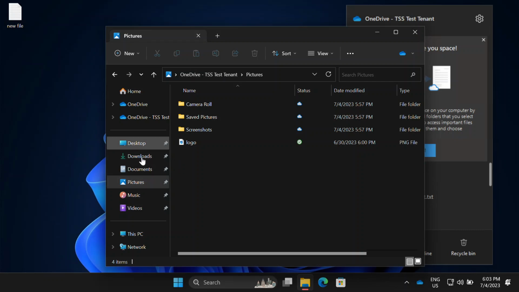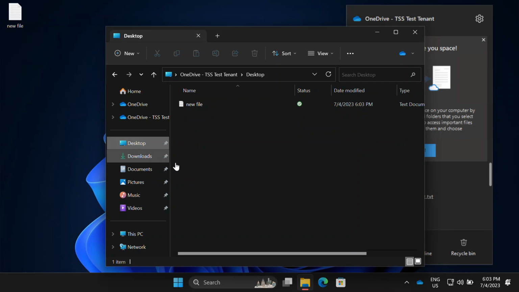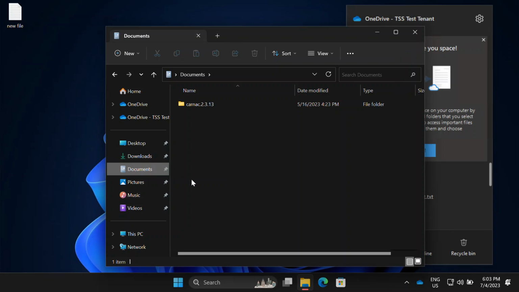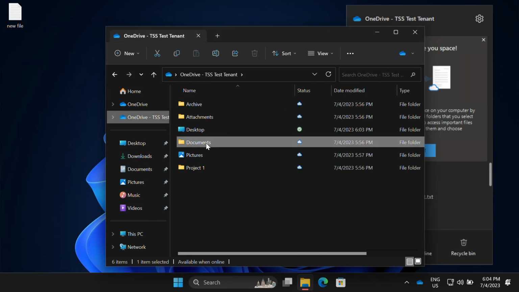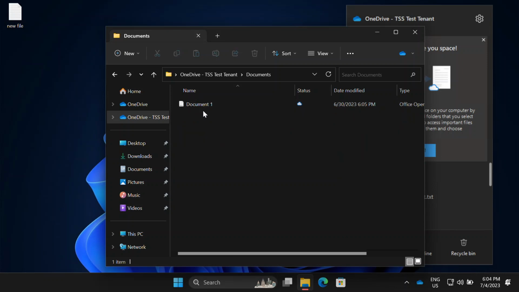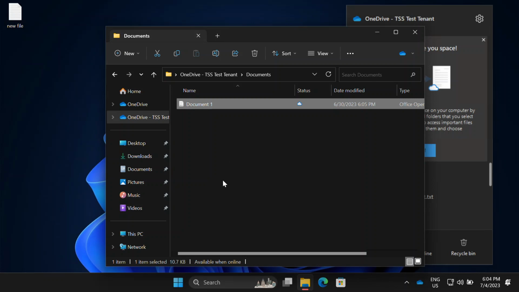Because both my pictures folder and my desktop folder, I opted to do that backup. So they're the same folder. My documents folder, on the other hand, which has one file in it, is not the same as my documents folder here within OneDrive. So if I click on documents, I have some document in here.